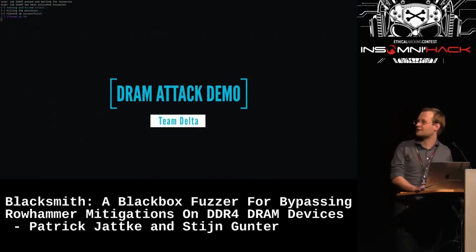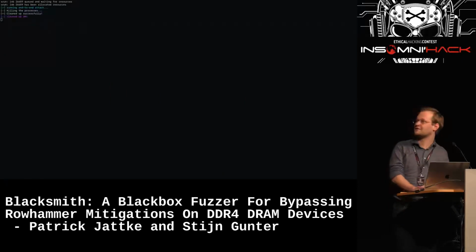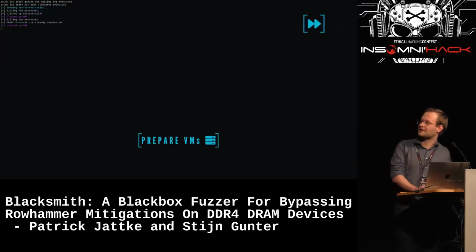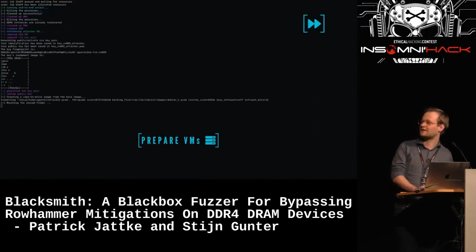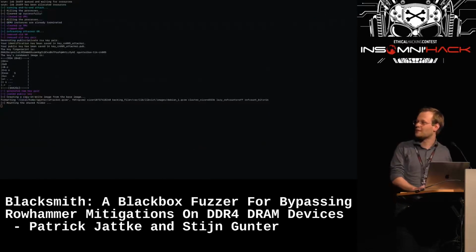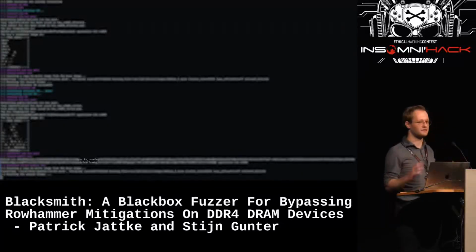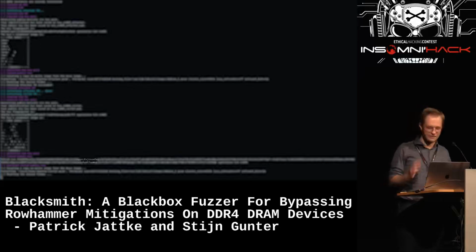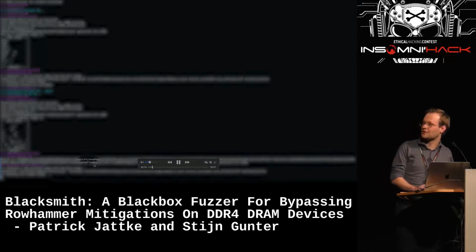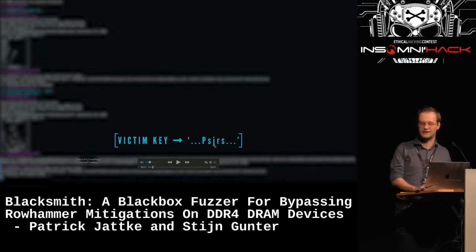So basically, what this demo will show you, it's intended for another project, but it's using the same technique, and I'll be pausing at some places during the demo to showcase some important details. So what's happening here is we've created our VMs, and we've generated a public key for our victim. And we've highlighted here a small part of this key, because this is the part of the key, node PSJRS, where we're going to cause a bit flip.